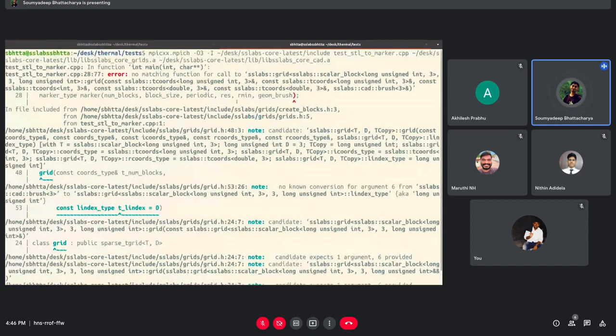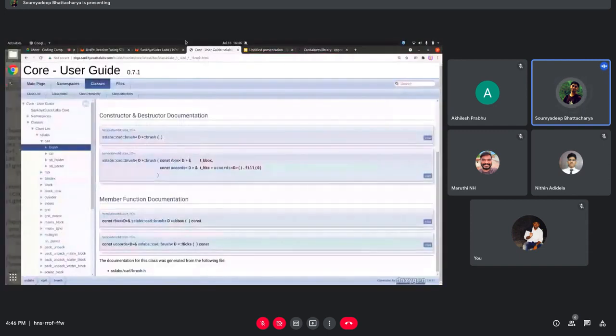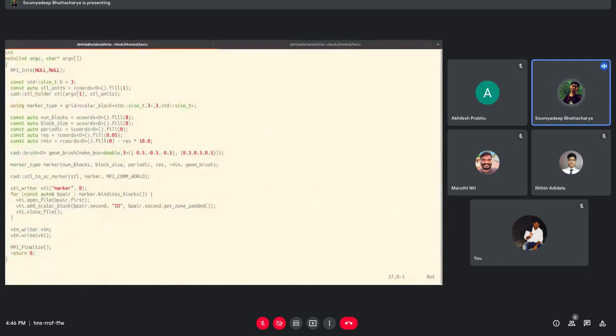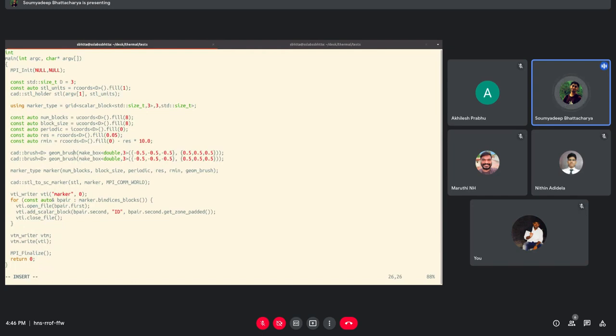Error which says that, okay, this geometry brush. Okay, sorry, this is my mistake. So technically, you can add multiple different regions. For example, we chose one quadrant of this, right? We can add another quadrant like this. So this was geometry brush 1.